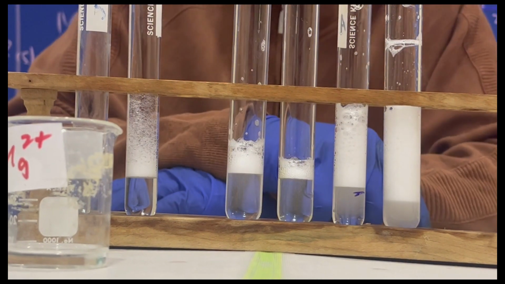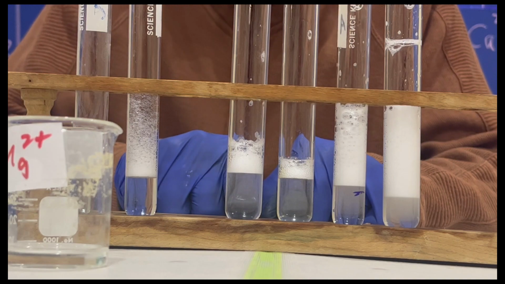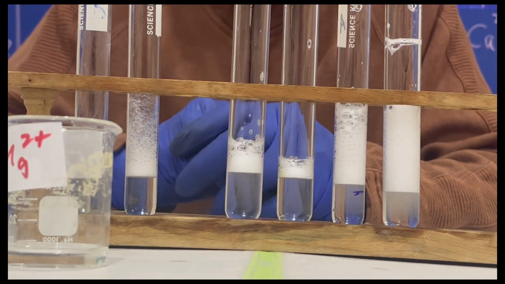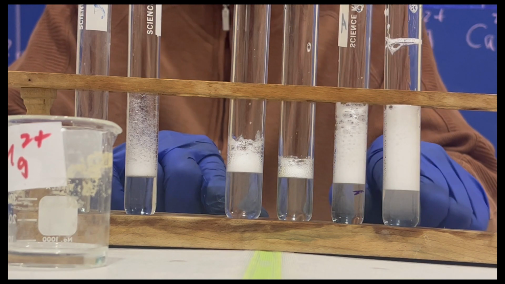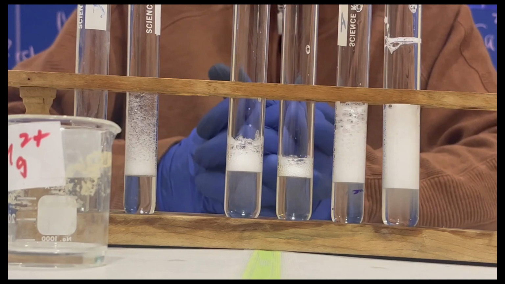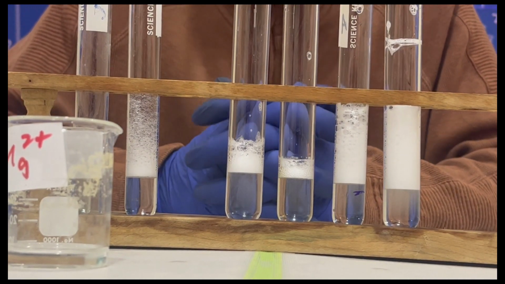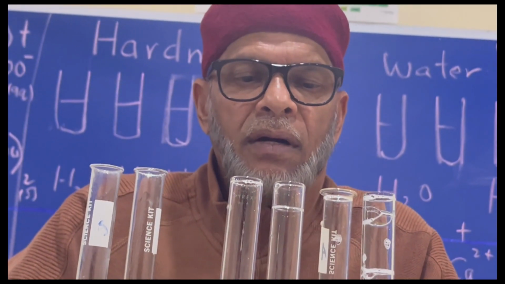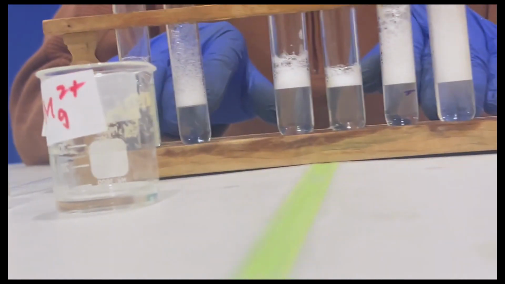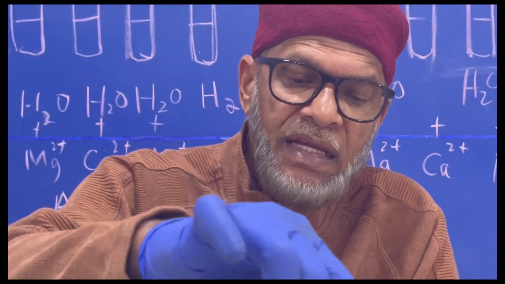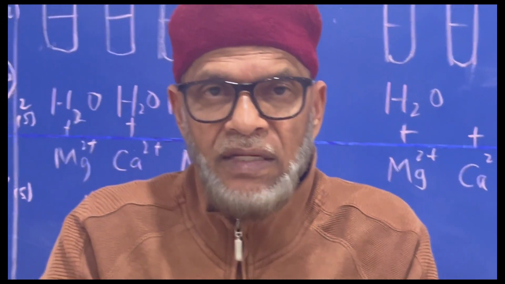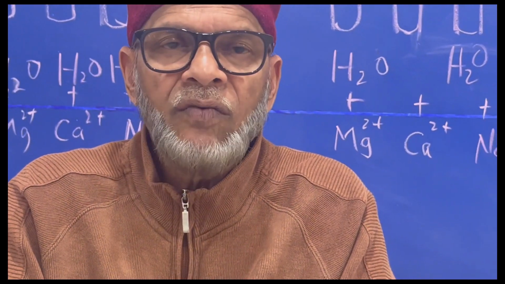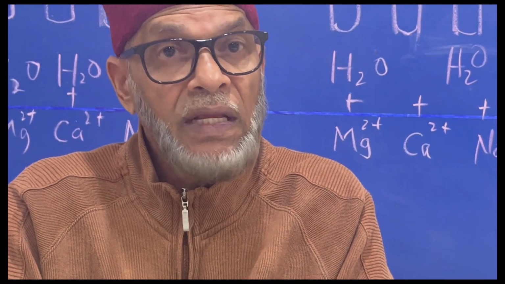Clearly you can see that the first two test tubes were affected by the presence of magnesium and calcium ions. The third one that had sodium ions was not affected, nor the one without anything. So we can simply say that it is the presence of magnesium and calcium ions in the water that causes it to become hard. We could have done this with other ions, and you will get the same result as these here. The only thing that will give us less lathering would be the calcium and magnesium ions. So we can safely say that hardness of water is due to the presence of magnesium and calcium ions.